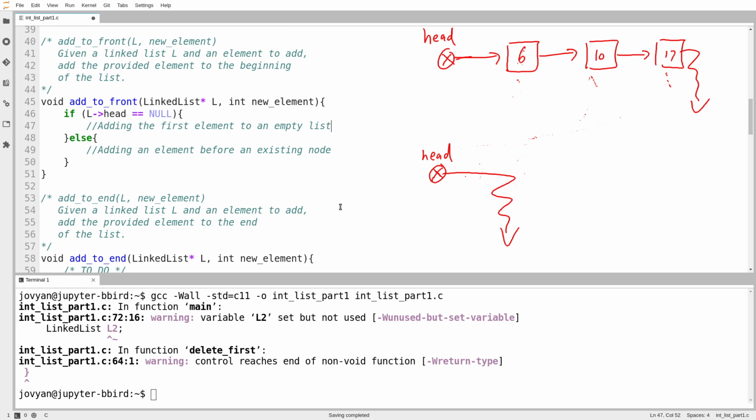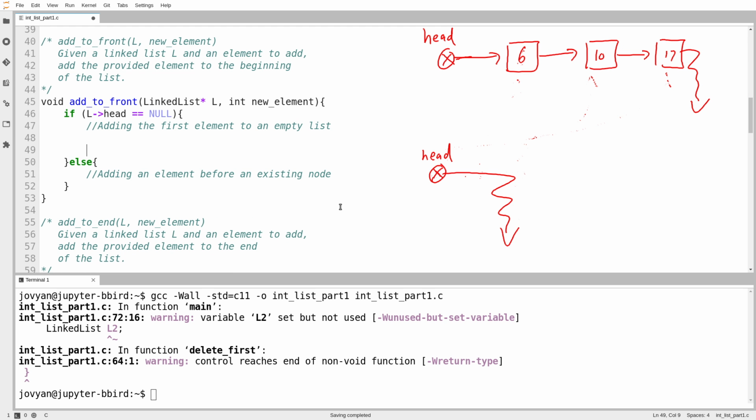But really, when you're working with lists, it is often helpful just to break things up into cases, and then write the code for each case and see if you notice any similarities. So let's start with this. What do I have to do to insert a new node into the beginning of this list? I can think of a couple of things.